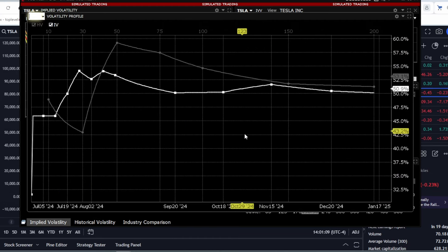Now let's look at historical and implied volatility. Historical and implied volatility are currently at the same level. Implied volatility is the white line, and historical volatility is the gray line. This is actually a normal situation when the two volatilities match, but unfortunately it doesn't give us a profit opportunity.